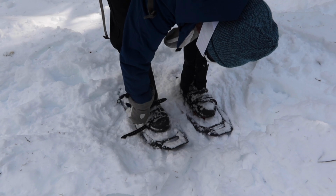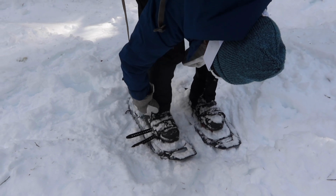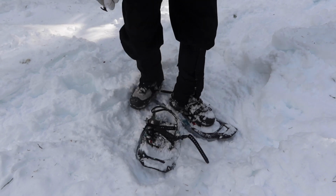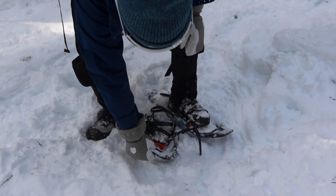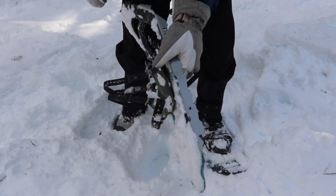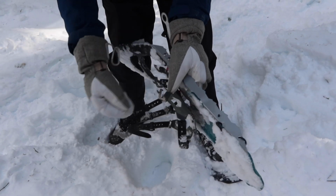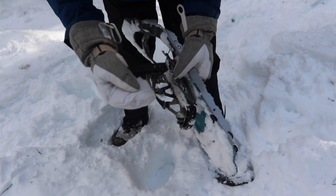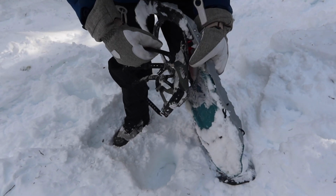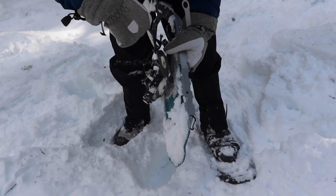And I have 3 straps. And then I move my foot around a little bit and I can take them off. So really easy to take off. Let me show you a little close-up of what these look like. Here's a close-up of what they look like. And then what you do is you just wrap them around that opening. You pull hard and then you make it go through that little metal part. You got to pull really hard with these.